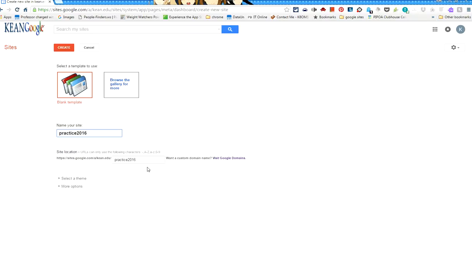Many times when you go to hit create, they're going to come back and tell you that address has already been taken. So what you can do is you can come down here, and if they do that to you, you could put version 1, you could put 2, you could put A, B, C, D. You could put anything you want in there to get past that obstacle if they tell you that site has already been taken. There are hundreds and thousands of Google sites out there, and eventually someone's going to use the same name you use. It won't affect the name of your site, but it will just affect the location, and we can fix that. So you put that in there.